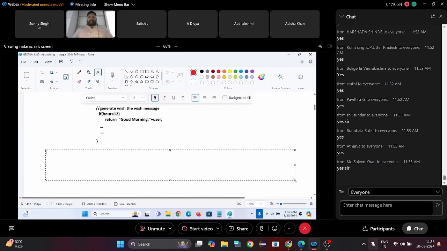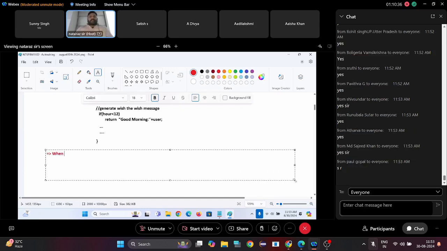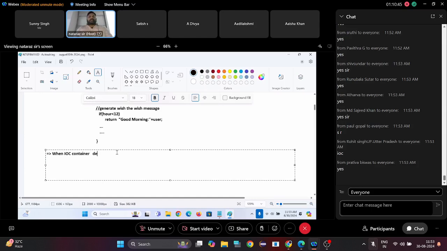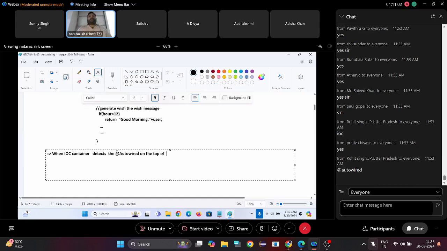One by one. When the IOC container detects the @Autowired on the top of what, guys? @Autowired on the top of has a property. What property?